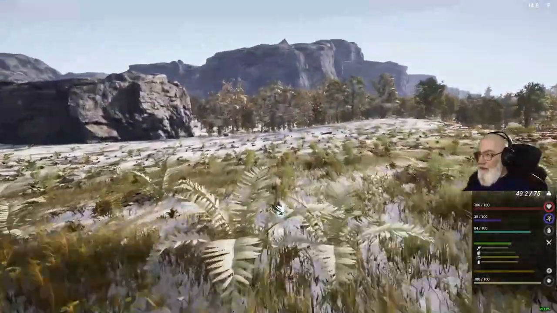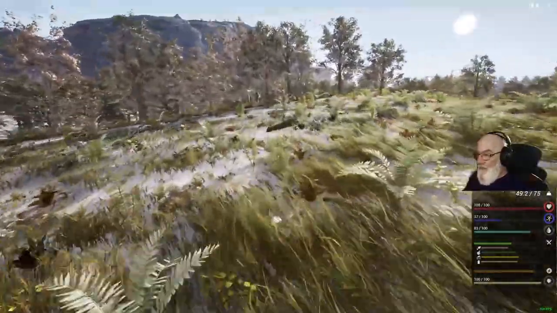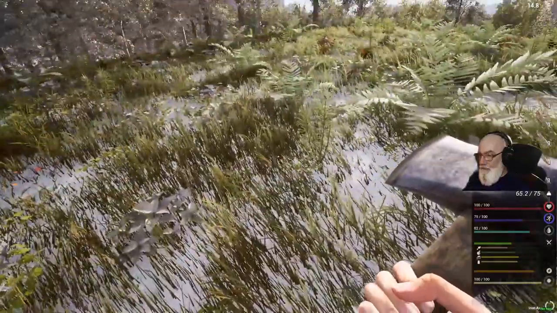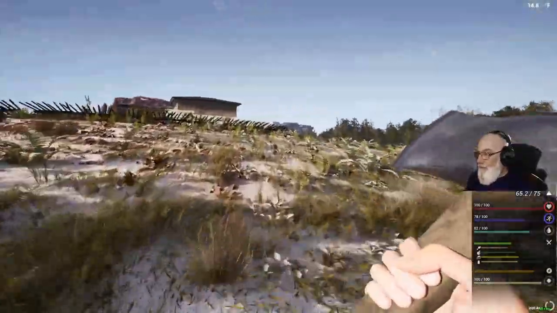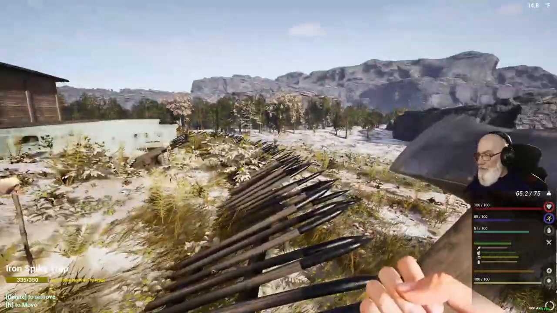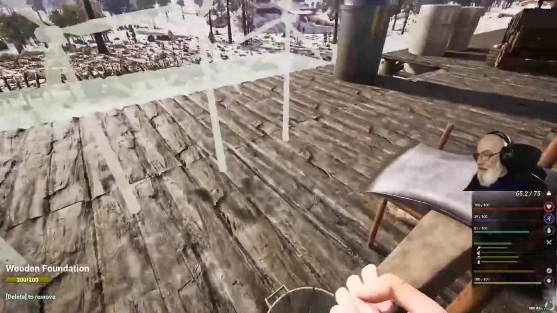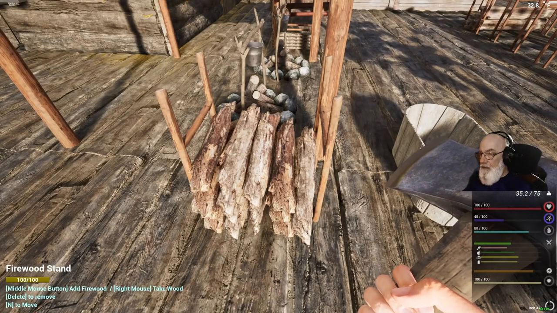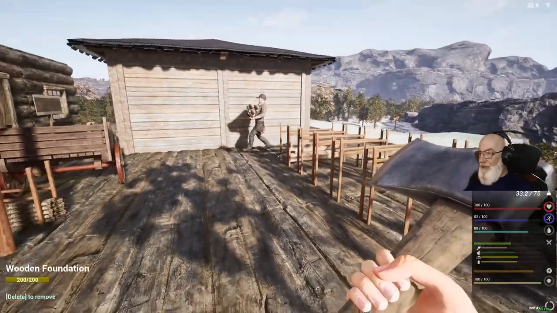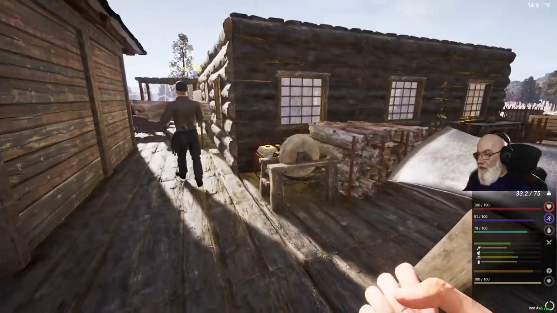There's another firewood there. Let's go ahead and grab that. Oh yeah, he's gonna go pick all that up. He's got a handful, so let's find out how well he does. Look at him jump. That's full.